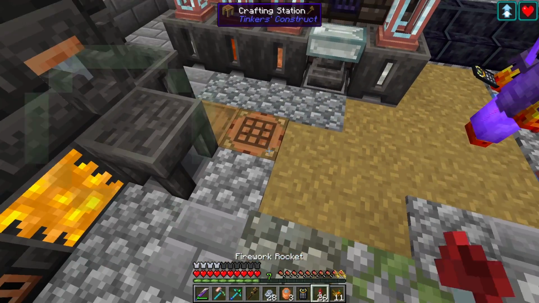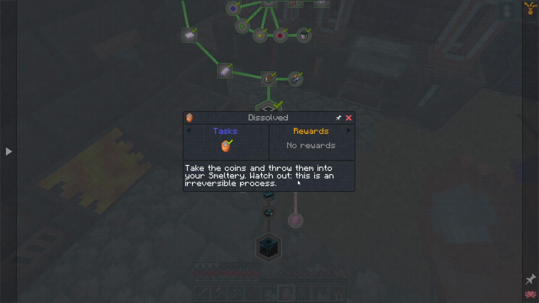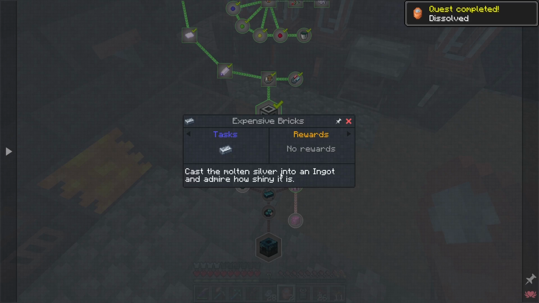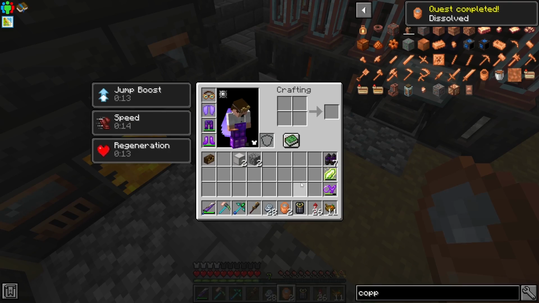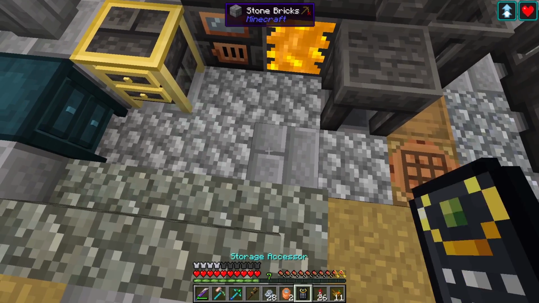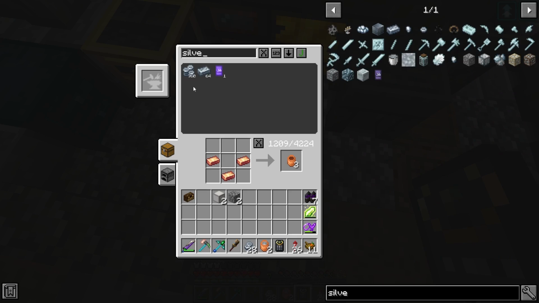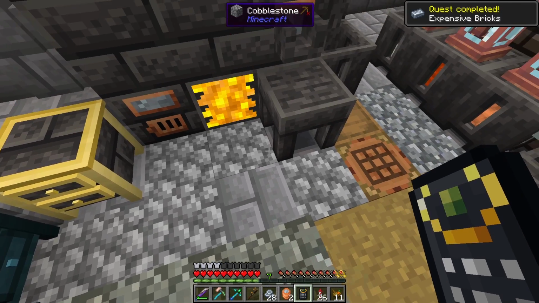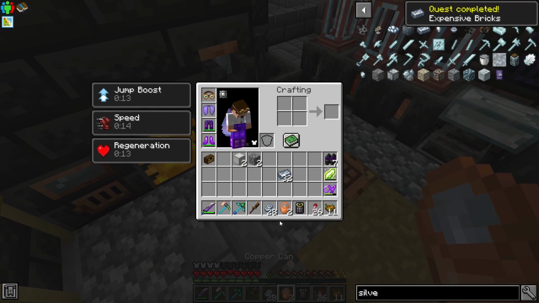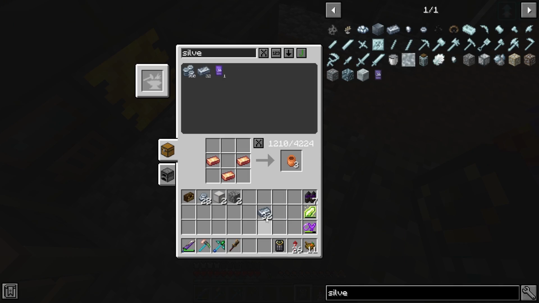Probably never use these, but there's the quest. I needed them for this quest. Submit. Thank you. And then I need a silver ingot. I probably have silver ingots in here, because I have actually completed this process a few times now to get our enderium ingots. So I'm just going to throw those in there. We'll use them eventually, or maybe not. Or they'll be there if we need them again.